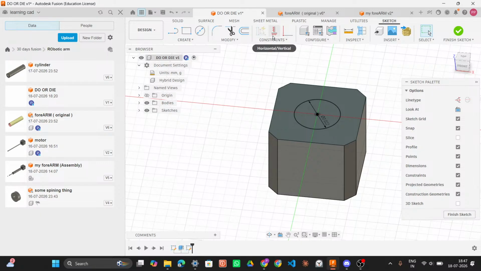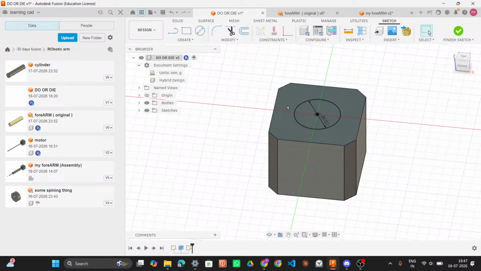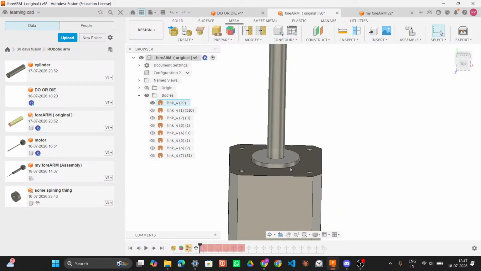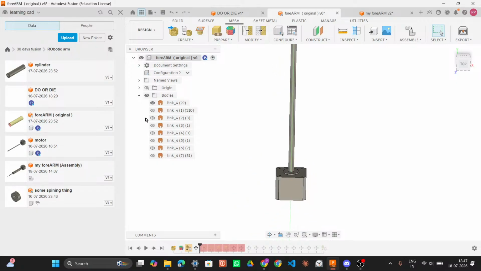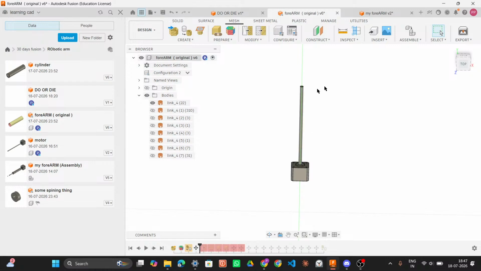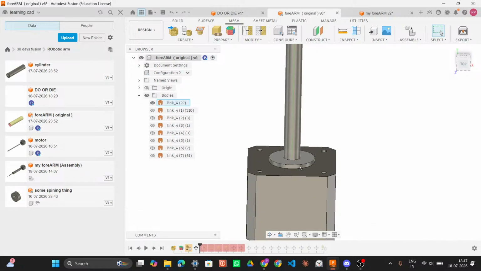I am taking measurements from this. This is the whole original still file sent by, I don't know who, I forgot their name, in Discord. Okay, I created this.